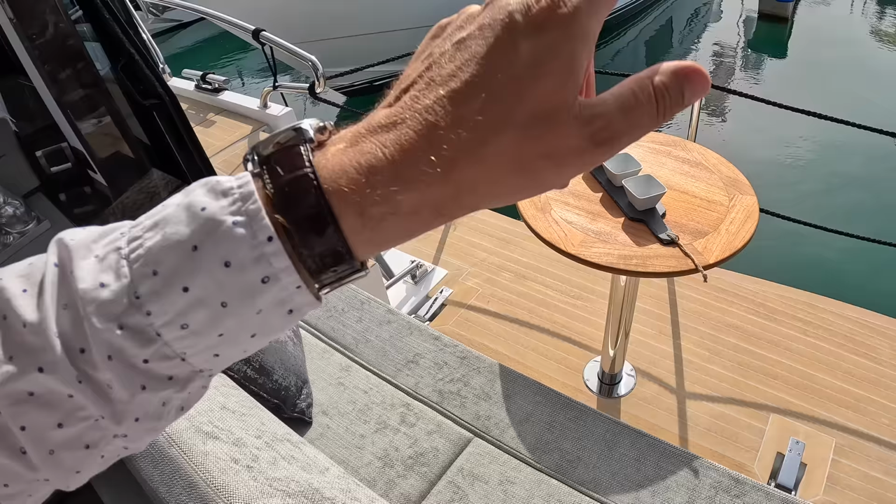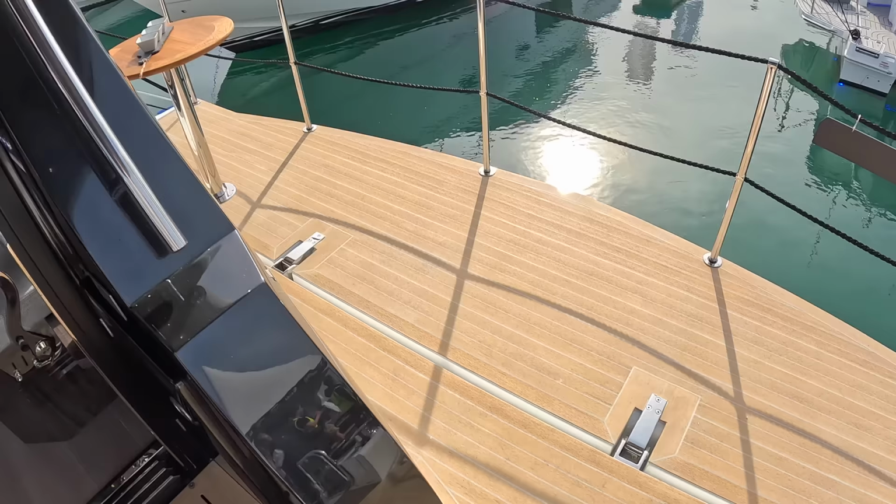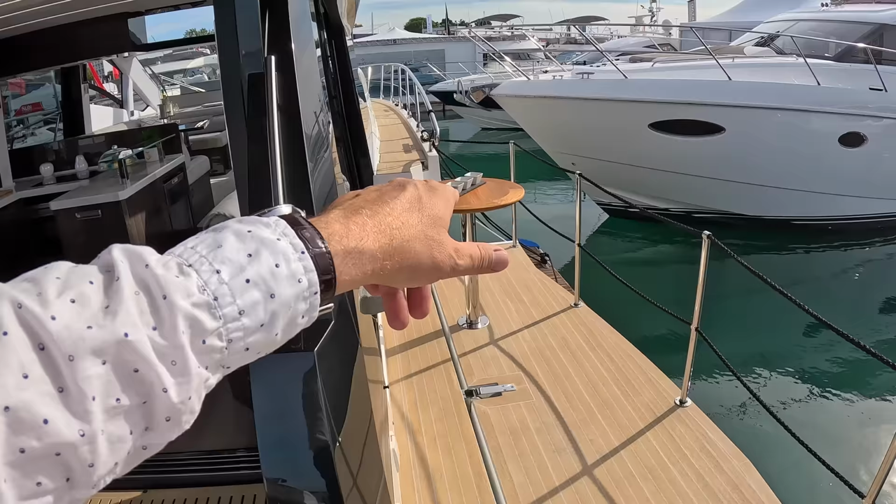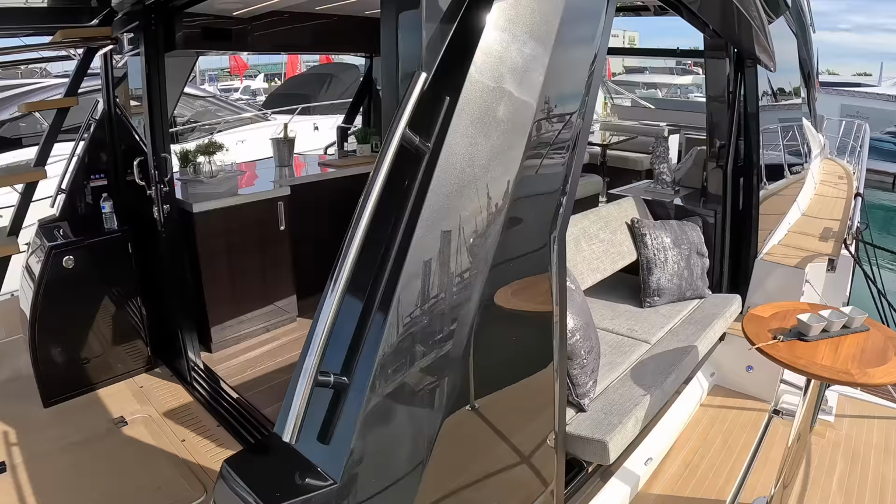So if we come around here, you'll see how that works. You've got big hinges along here, and that whole thing powers up like that, flush against the side when you're out and running. When you're at anchor, you power it down, you put in these rails around the outside, drop on your table. What a fabulous spot to sit and take in the view. That is just brilliant.